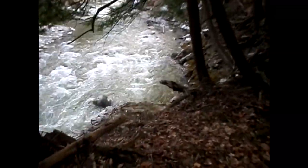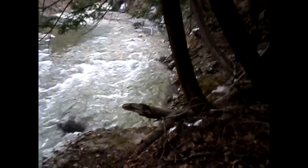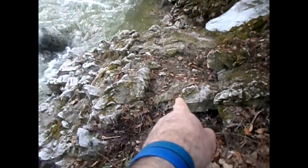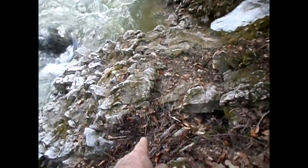Alright, got us down in here. Didn't fall, that's a good thing. Not yet anyway. These leaves and pine needles and stuff are rather slippery. So, I can see that the water was up to this point this winter. And I know that from other areas on the river, looking at stuff on the embankment, looking for stuff wrapped around trees and so on and so forth. That came from this here.